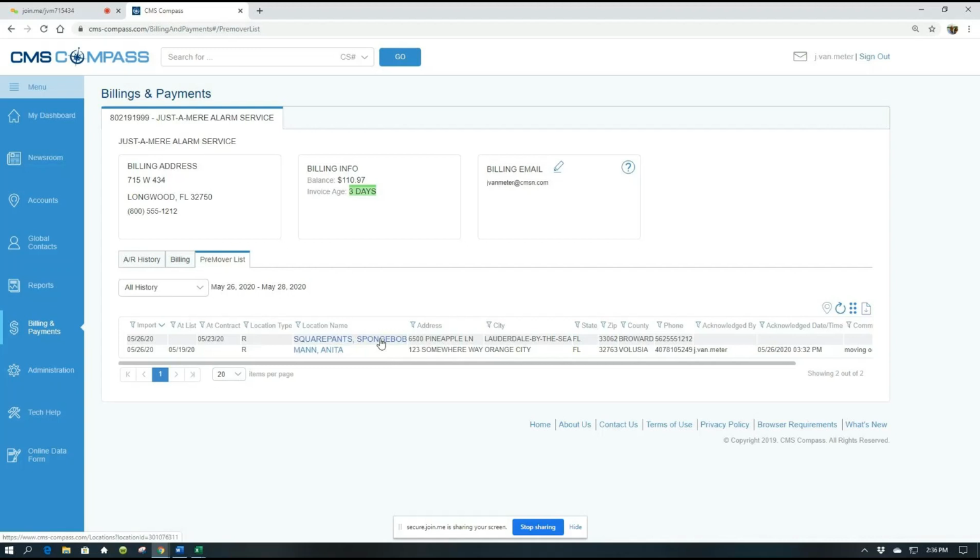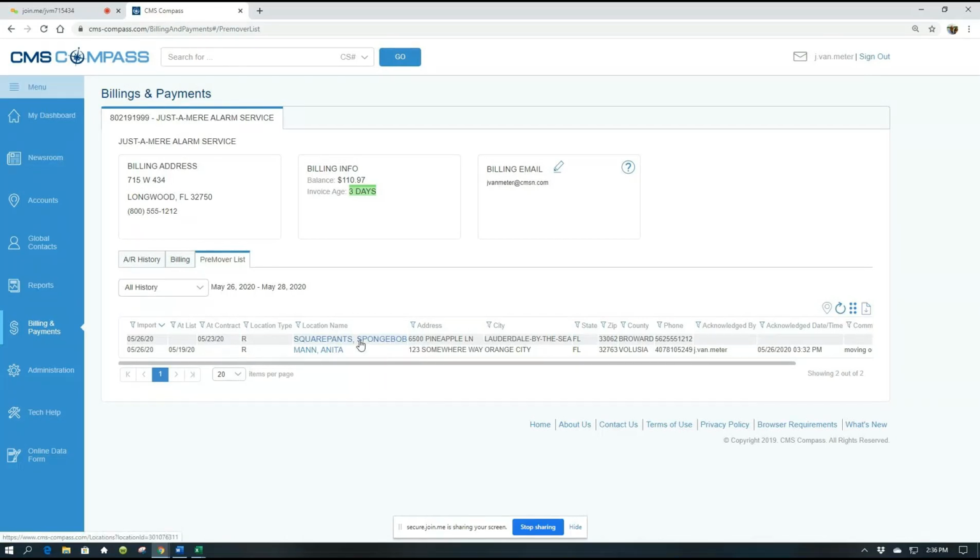Now, not only are you possibly saving the Pineapple Lane account with the new buyer, SpongeBob's moving somewhere close by. He's not leaving too far away, so he's happy with my services. I can pick up his new account or new home as a new account. And now I might even get the new buyer for his house. I might get their old house as well. So now not only am I saving this account, I'm picking up two or possibly even, in a perfect world, a third additional account.